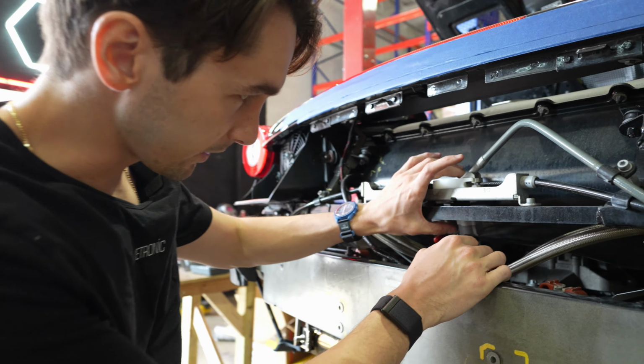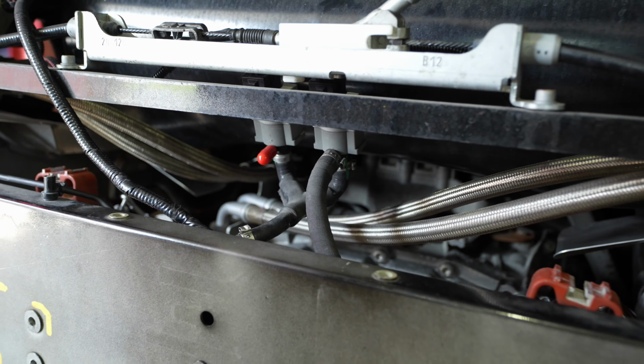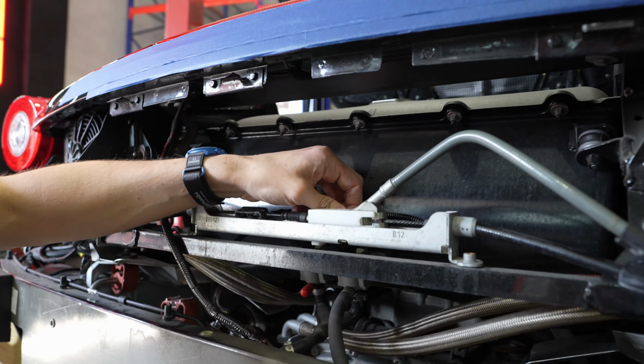The next step is going to be to disconnect the exhaust valve solenoid. Taking a pick tool, and with this exhaust valve solenoid, you're going to pull the retaining clip and it's going to drop on the floor. So grab this and make sure that you don't lose it. And now we're able to disconnect this harness.